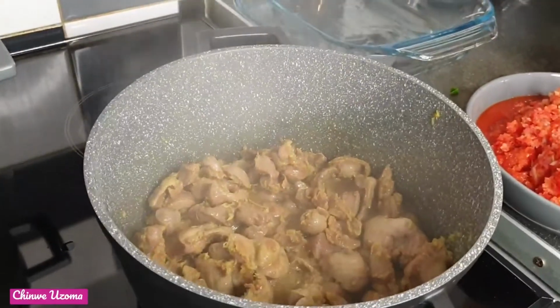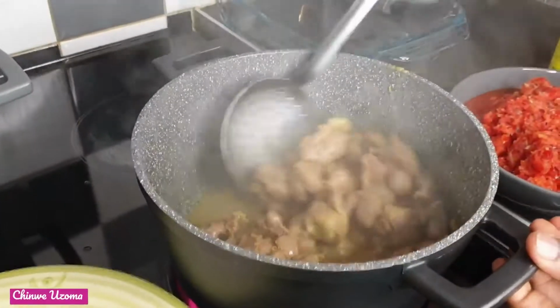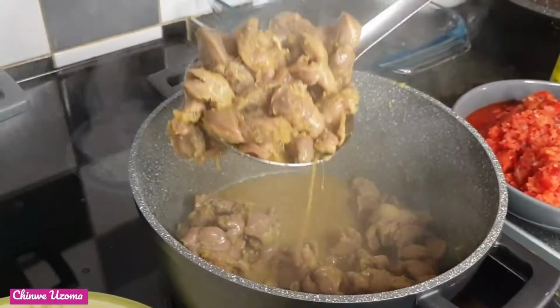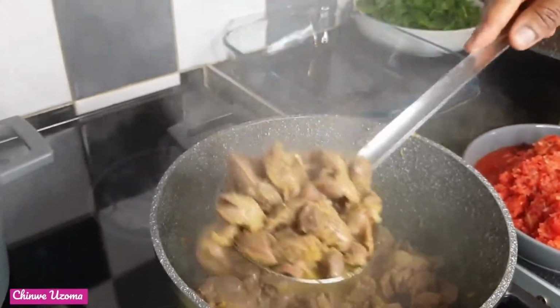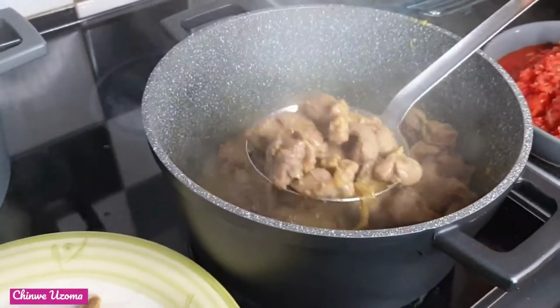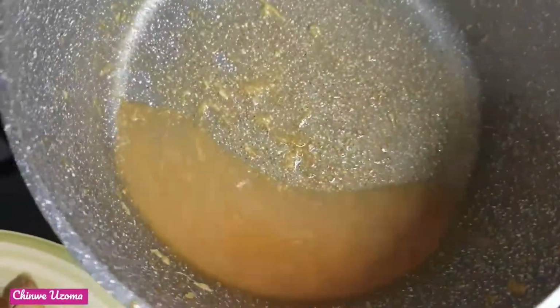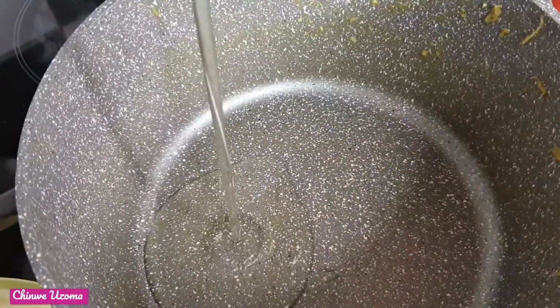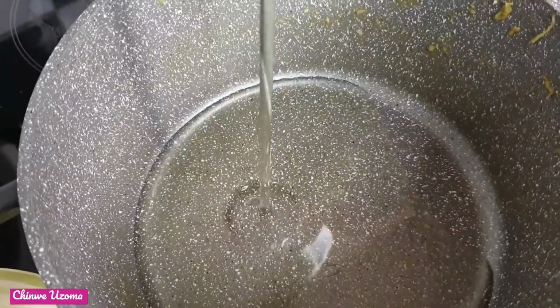Now let's check on the gizzard. The gizzard is ready. I'm going to take it out from the stock, the little stock that is remaining, because I make sure that I didn't add water when I was cooking. Now take it out. This is the stock. It's very little. Now it is time to fry.